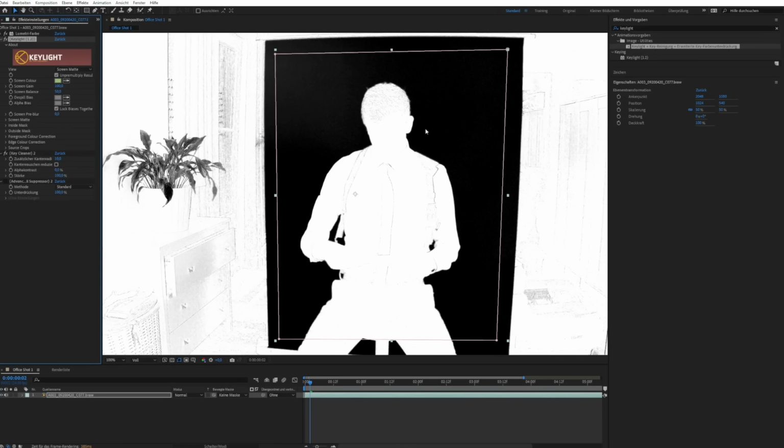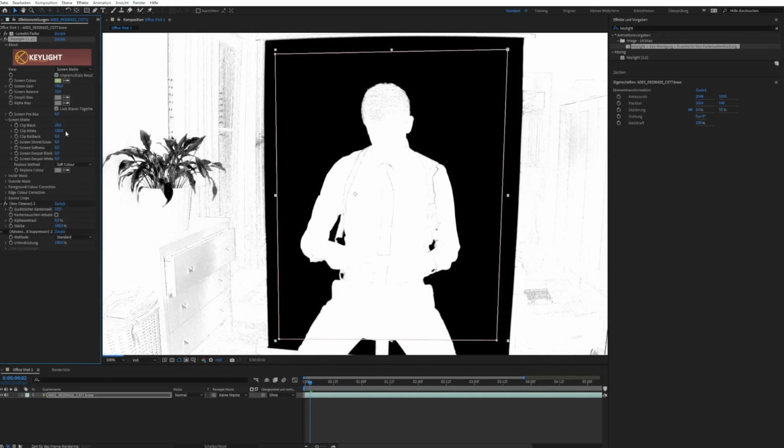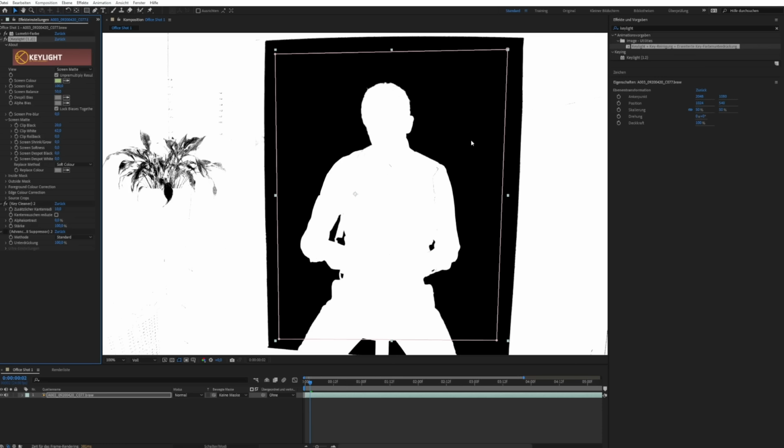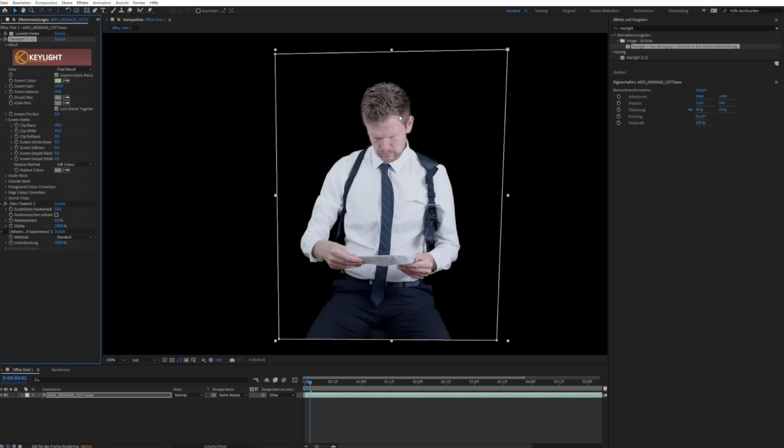So we can see really what's going on, and we need to ensure that our background is really black and our subject in the foreground is more or less white. And we can do that by playing around with the 2 values, with black and with white. So crank up the blacks a little bit so that the backdrop is really black, so we get a nice separation. And bring down the white value until we have more or less a nice silhouette. In this very case, it's a little bit harder to achieve, but I think somewhere around here should be fine. And then we can go back to our view and change this to intermediate or even final result, doesn't matter. And now we have a better separation from our green screen.